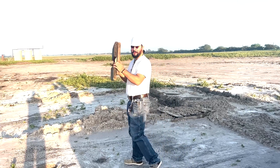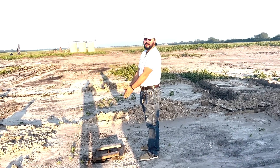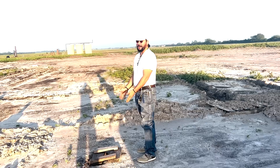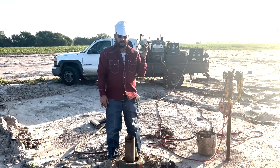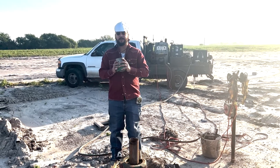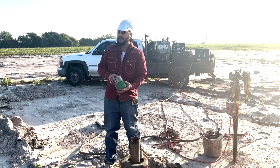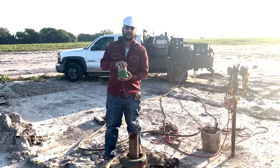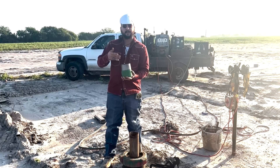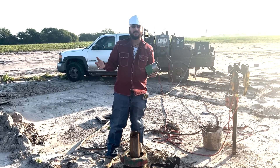First things first, what we want to do is cover the rat hole. Helpers love falling in rat holes for whatever reason, and we don't want that today because we don't want to hear them crying about it. So what this bell nipple is used for — we're going to put it on this piece of casing here, which is an oil well. They're going to put a 4.5-inch independent head on top of this so they can control the flow, hook up their hairpin, hook up the tank battery, all that fun stuff.